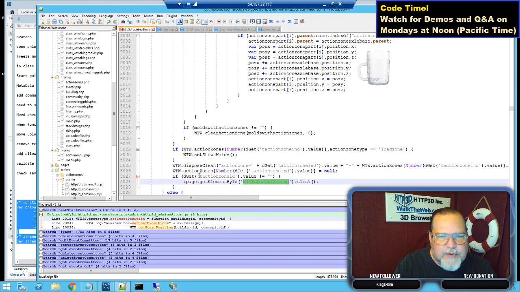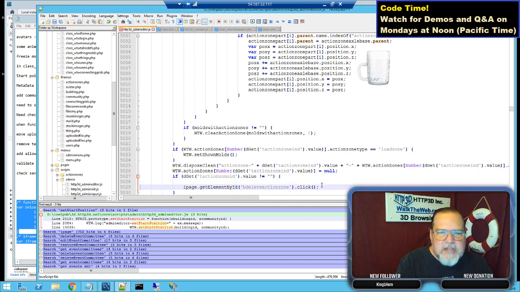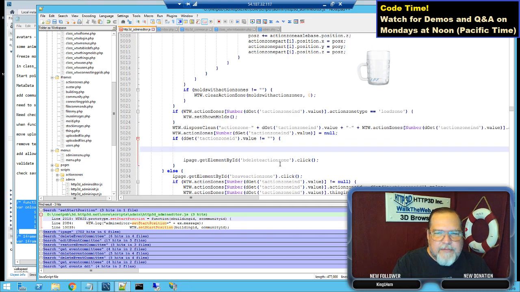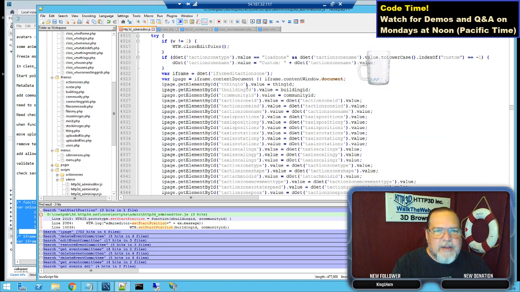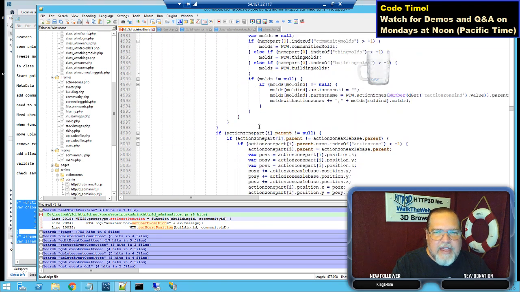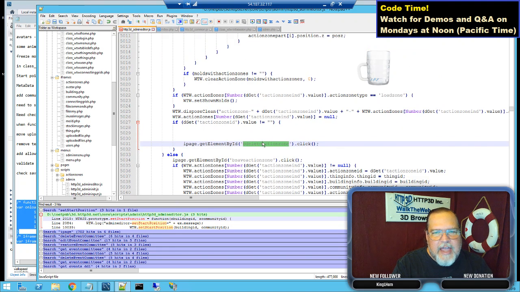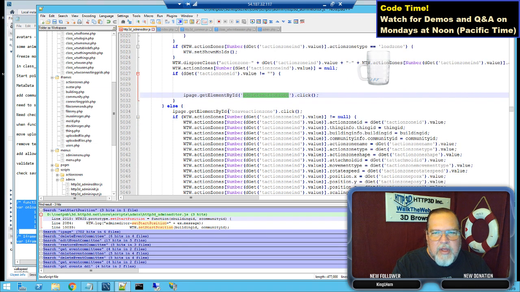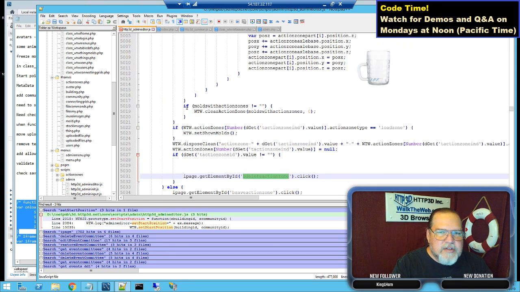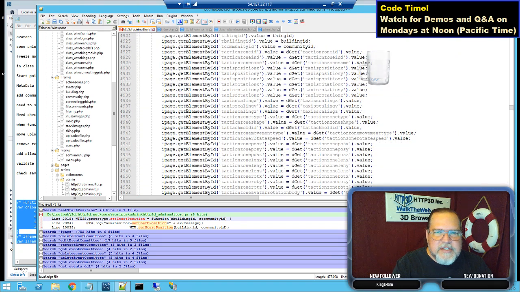I want that to happen first, and then based on that I'm going to do this, because there's no use in me creating an iframe, for example, creating this huge iframe, setting all these values, and then I come down here and I basically didn't click it. There's no reason to actually do it. So down here, this one says save. So we're going to move all that stuff down to the save function.